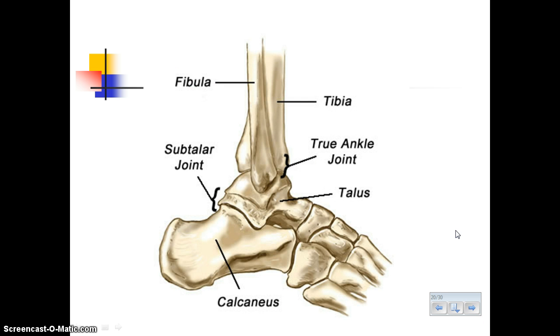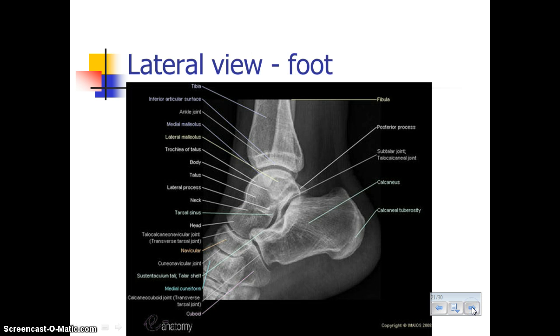Here you're looking at the ankle joint, and what we want to know about this is that it's actually two joints. So the first joint up here between the tibia and the talus, and a second joint between the talus and the calcaneus. And we'll talk next week about which joint movements each of those two spots allows to occur.